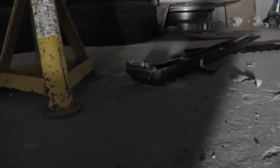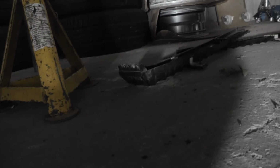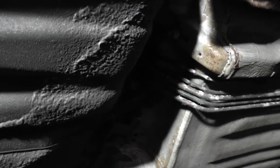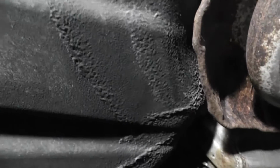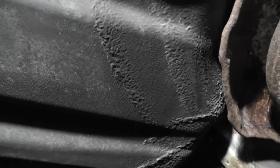You can see over here, if I shine on it a bit better, I've taken out that little, it's not really little, runs the length of the car, kind of plastic holder thing. So taking that out shows you which line's corroded, and it's actually the one nearest me on its own there. But it runs underneath this fuel tank, which is a bit of a drag, but it's easy enough. I just need to drop the tank.